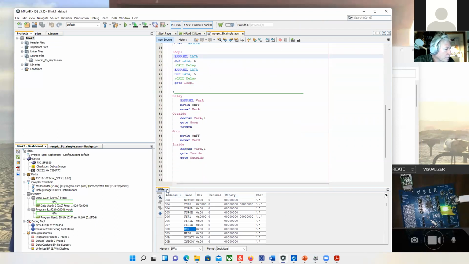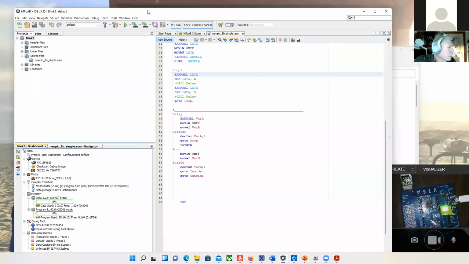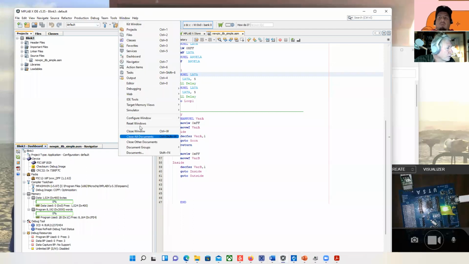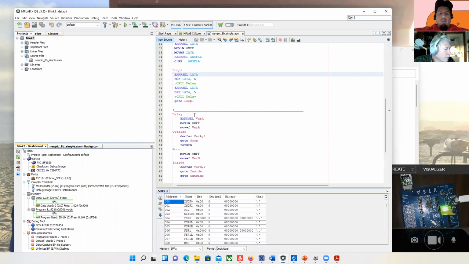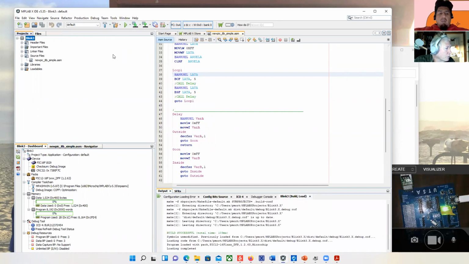Let me just try it one more time. It should definitely show that working correctly. We should be able to look at the hardware stack. We should be able to look at everything, and why it doesn't do that is beyond me. Sometimes I always just build it one step at a time.